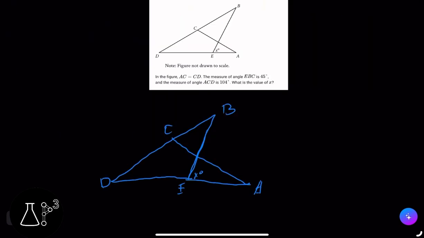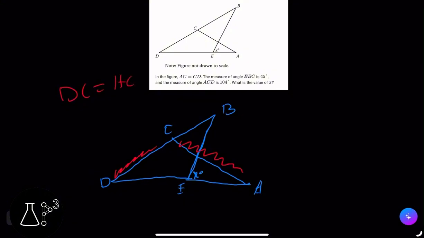Okay, I redrew the triangle because there are a lot of steps to do in this question. In the figure, AC equals DC. So let's rewrite that: AC and DC are equal. So this equals this over here. So DC equals AC, and this will be very important to solve for the answer.